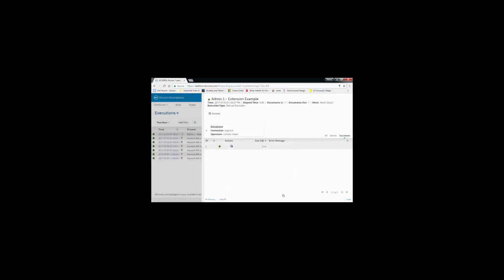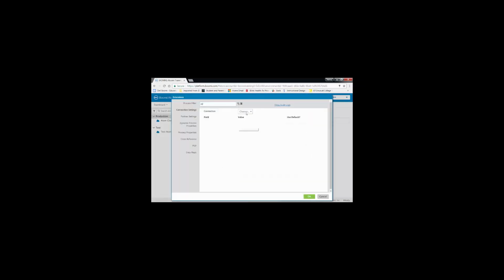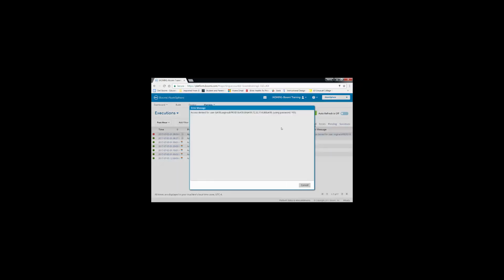Now you could be saying to yourself, well, how do we know that that actually worked? So let's go back. Let's go into our production environment and let's change the environment extension. So what we're going to do is what we did in test. We're going to just put a 1 on the end so you can see that it's truly looking at these values. We'll come over into process reporting. We'll execute it. I'm going to click on the refresh button. Now notice that it failed. The reason why it failed was that there was an access denied for org track prod 1. So it is looking at those values.